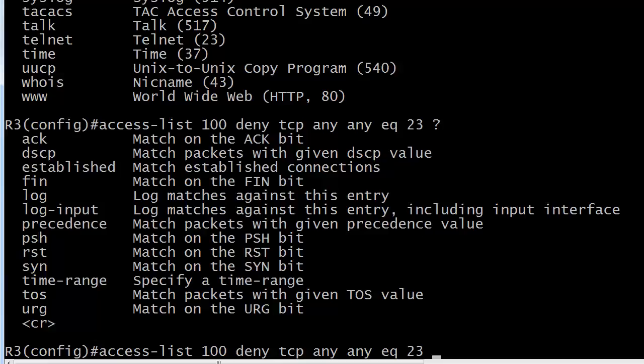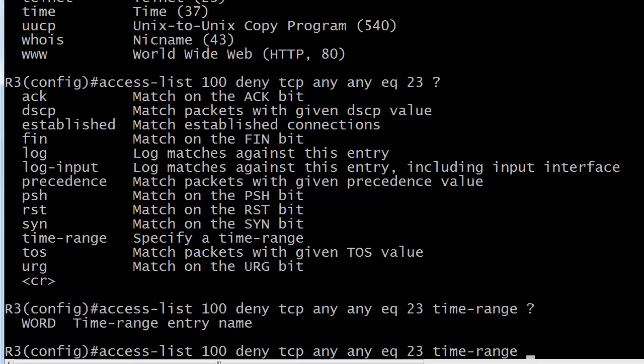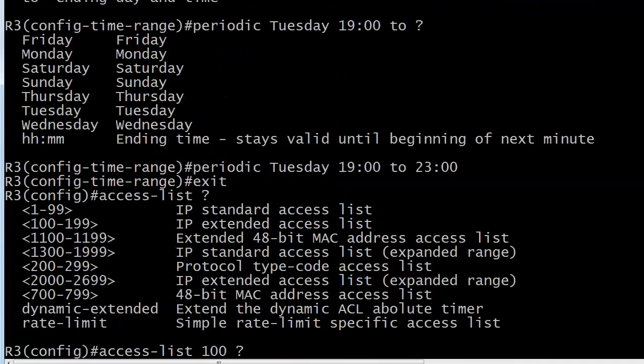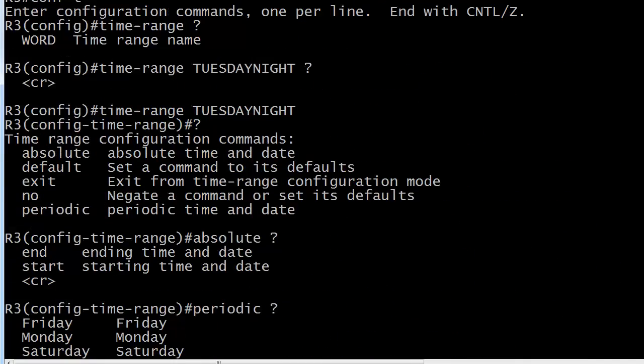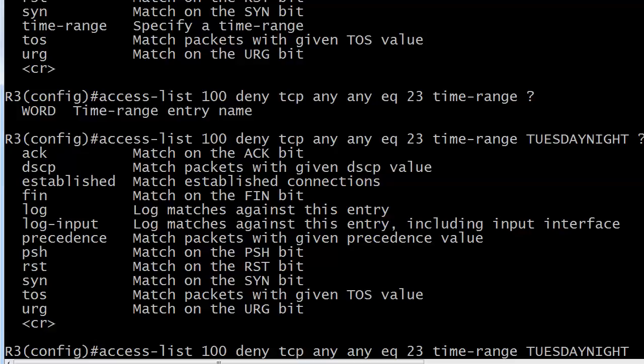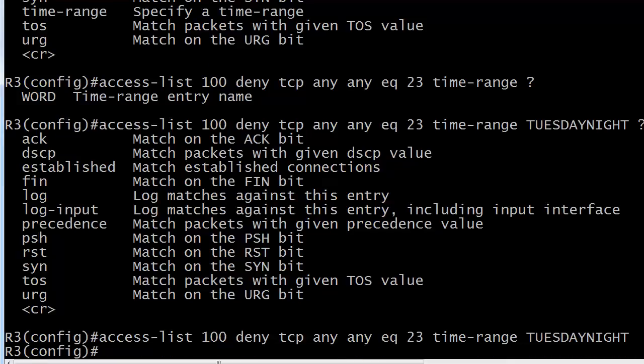And certainly this is a legal command by itself, but notice the time range option here near the bottom. This is where the time range is going to go on any ACL that we write. So we've got our time range there, and then it's going to ask you for the time range. And what I like to do always is just check it very quickly. It could save you a lot of aggravation. We did call it Tuesday night, I believe. Yes, we did. All caps. And we still have some options, but that's all we want to do. And we'll just permit everything else.